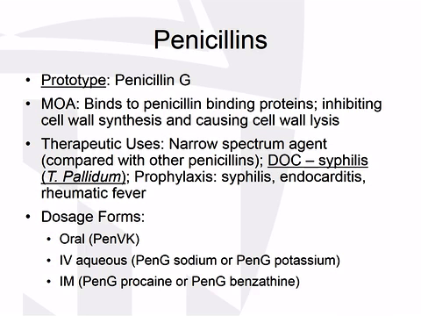Therapeutic uses, these are mostly for the treatment of gram-positive organisms, but they are capable of treating certain gram-negative anaerobes. Now, on the slide, I have therapeutic use narrow spectrum agent. And what I mean is that penicillin G is narrow spectrum, and that means in comparison to other penicillins. Broadly speaking, when we think of penicillins, like I already mentioned, we think they treat mostly gram-positive organisms. But penicillin G itself is relatively narrow spectrum.